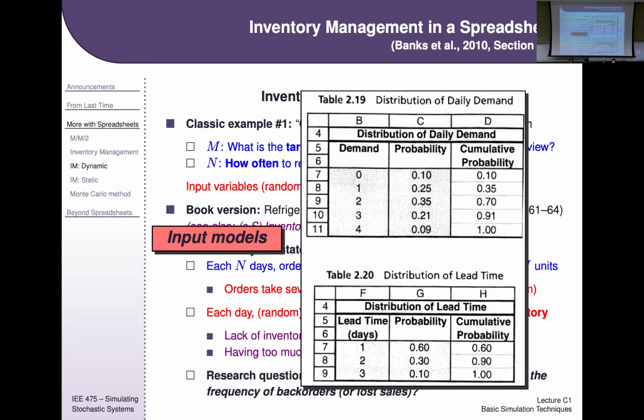So those are our two input models. So good input modeling versus bad input modeling. I hope you can see the way you choose these probabilities can completely change the outputs you get of the simulation. So even if you've got a beautiful simulation that models all of the processes in the system well, if you get these numbers wrong, your outputs will be meaningless. So that's what we mean by input modeling.